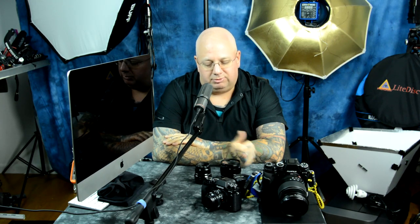Now, if I were to have only two lenses between these two, what would they be? To be honest with you, it'd be the 35mm 1.4 and the 23mm f2. It's like, well, the 23mm f2 is a bit soft at f2. Other people agree. Yes, but you asked if I could only have two of the focal lengths, which ones would I choose? Definitely the 35 1.4, which is beautiful for infrared, and so is the 23mm f2. So those are the trade-offs.